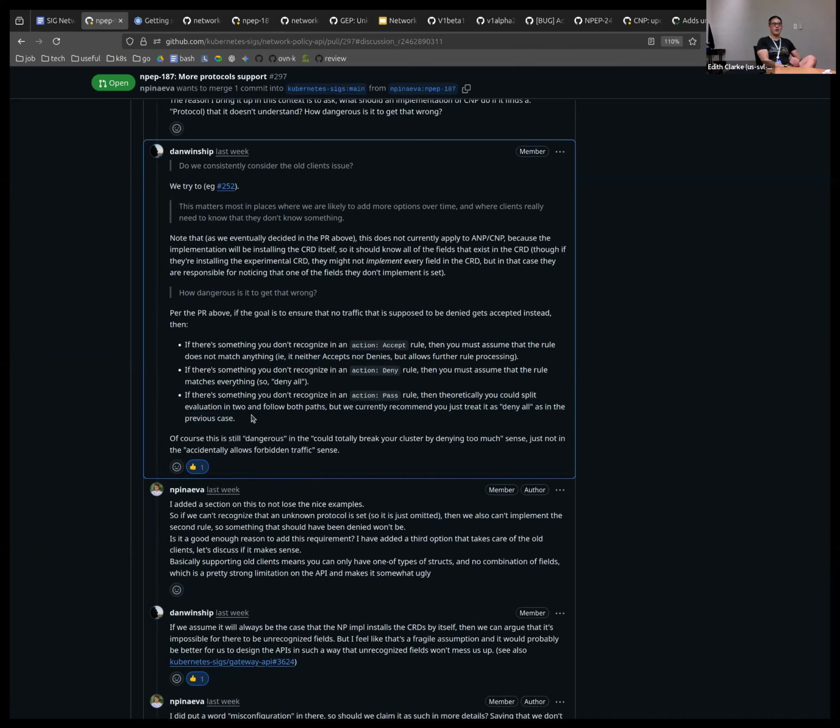But it would be good to state it for an arbitrary struct S with fields A, B, C. In network policy, we had the advantage that it was always deny, so we could make that assumption. I'm realizing that we could not have extended port into port range in admin network policy the same way we did in regular network policy, because you need to do something different when you don't see the end range in an accept rule than in a deny rule. So in fact, yes, the old client compatibility constraint does essentially force us into the one-of constraint.